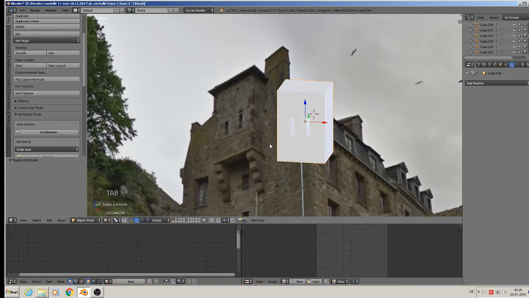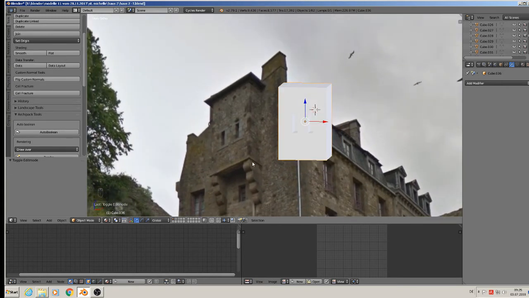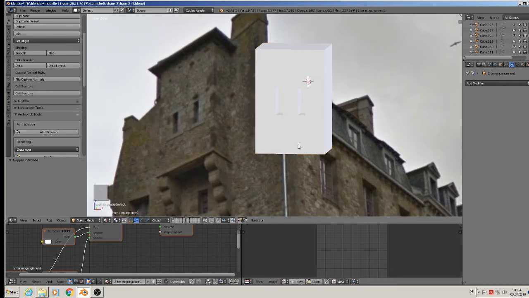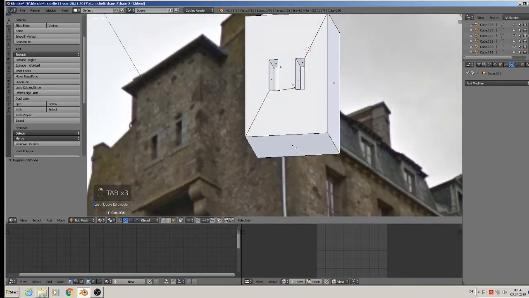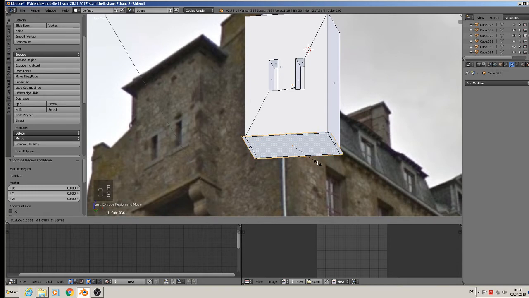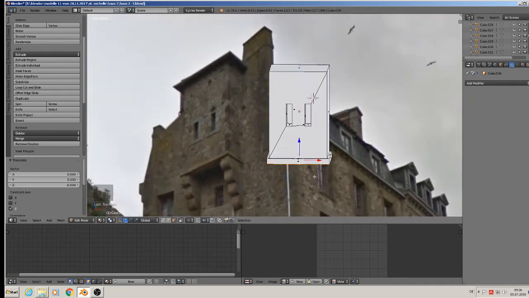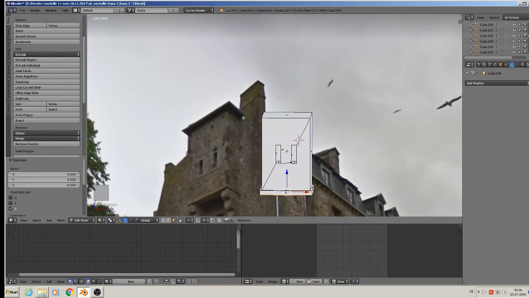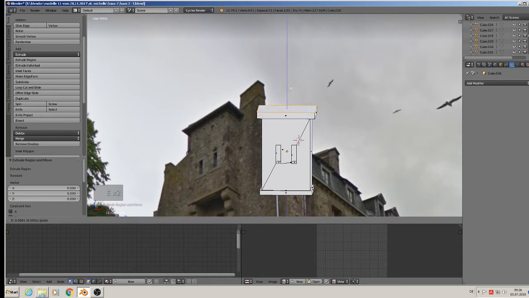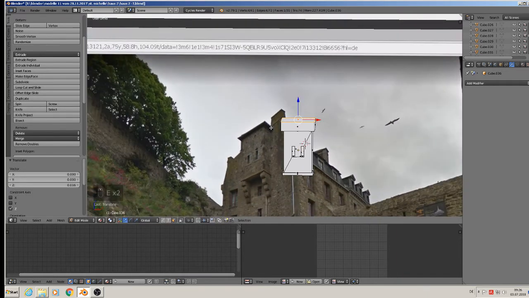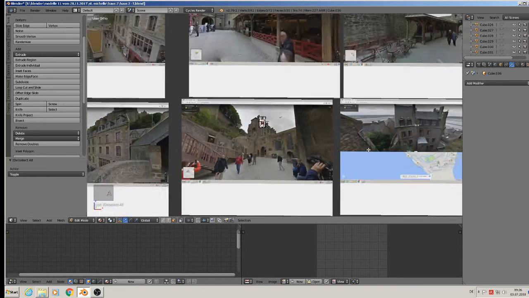So we have the windows in. We see here comes a little podest for that. So we can take simply here extrude scale and extrude it down. Then we have that podest there. Then comes here the roof on. So here we can make the same extrude scale and extrude upward.